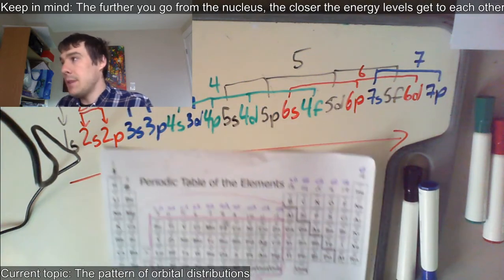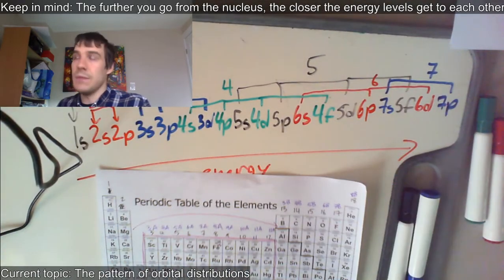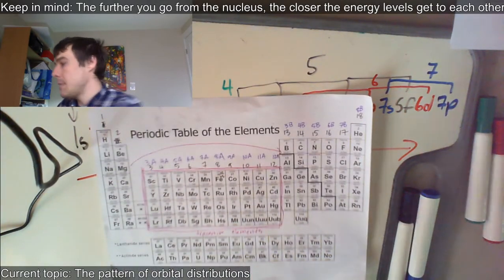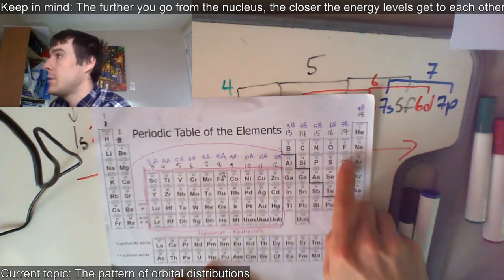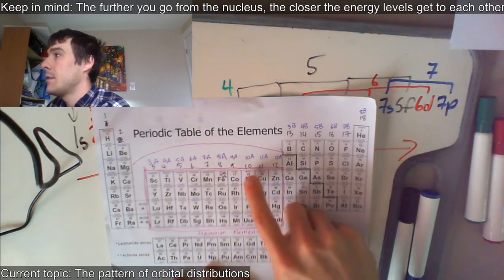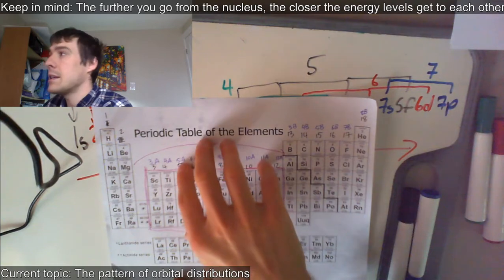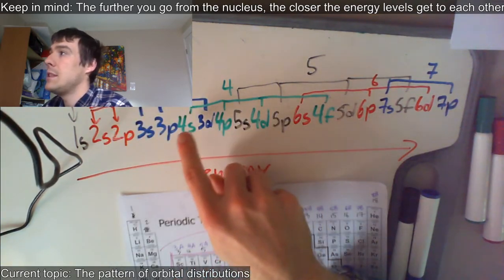So if you get confused or you don't want to remember this sequence, which I don't even remember, I was just thinking about the table in my head, just look at the table. 1s, 2s, 2p, 3s, 3p, 4s, 4p, 3d. One way to think about it is that the d block is actually sunk down by 1 from where it should be, because it kind of snuck in.